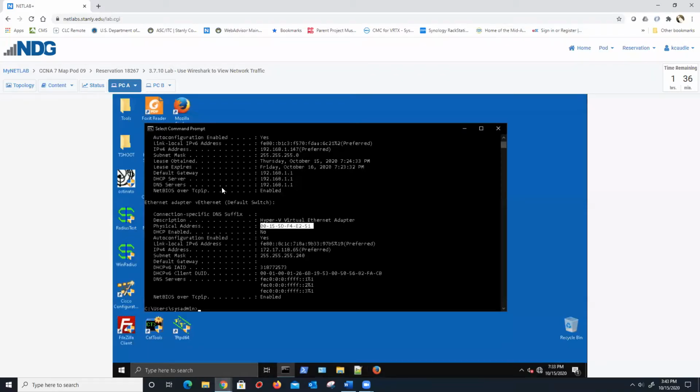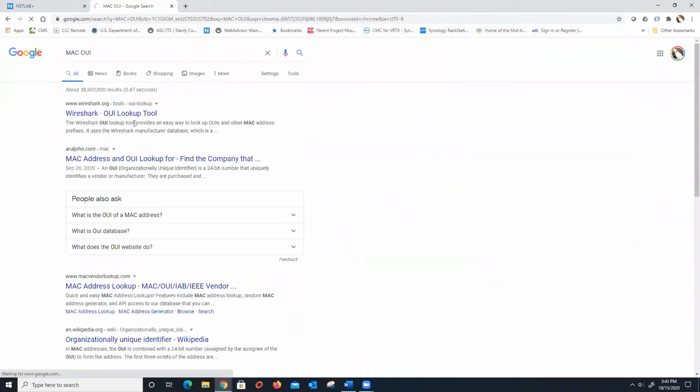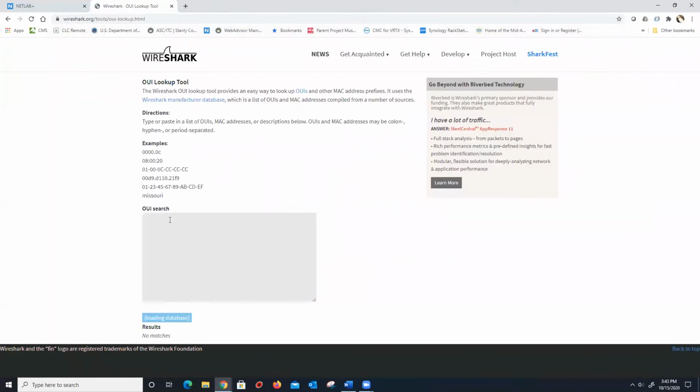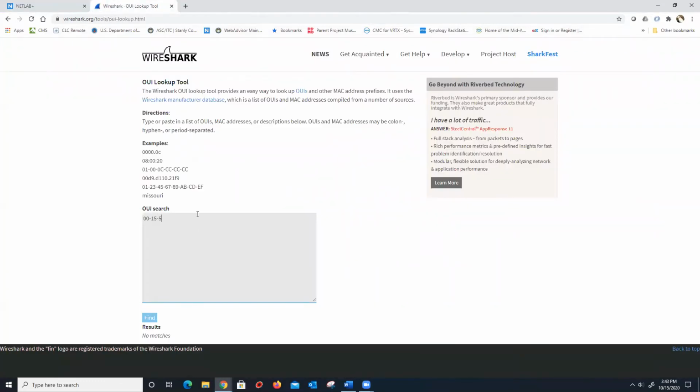We can go in here and take this address 00155D, and we'll go over here and do a MAC OUI lookup. We're going to put in 00.15.5D. It should come back as VMware.